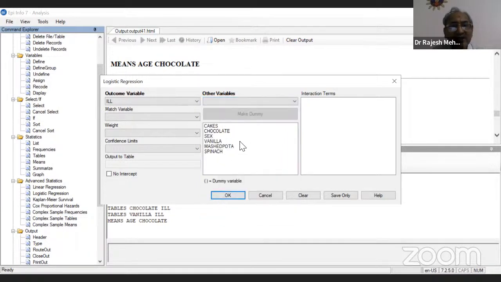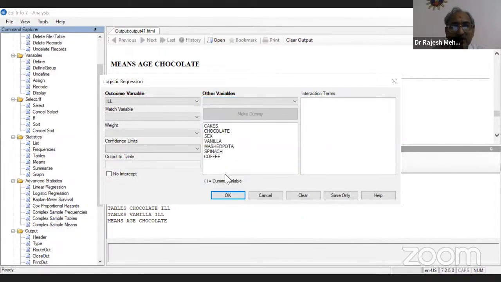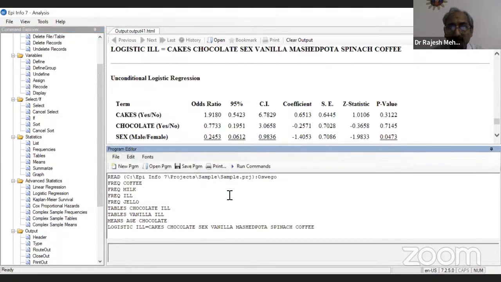So you have taken, let's say, around 6, or you may go on to a 7th variable, let's say the coffee. So out of this, which variable is more positive in causing the illness, that you will be able to find out. You select like this and say, okay. Now here you get, closely look at the data.